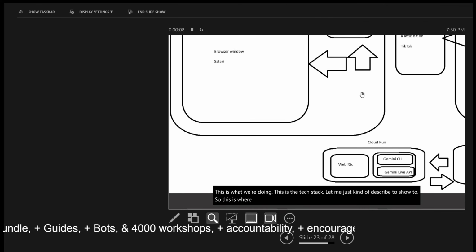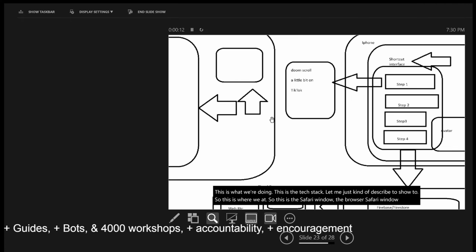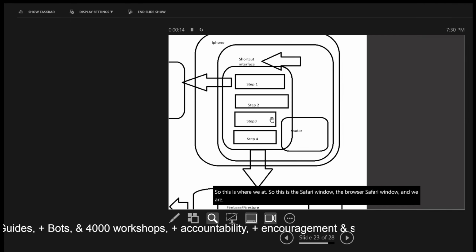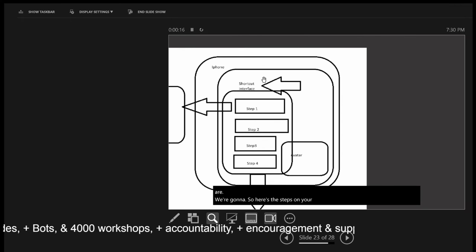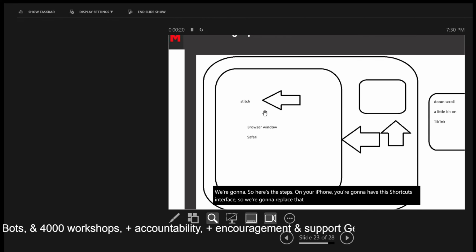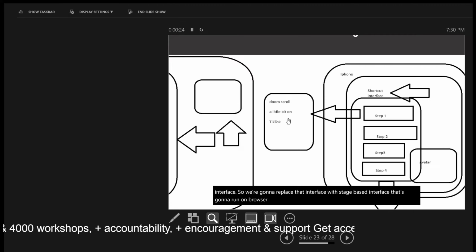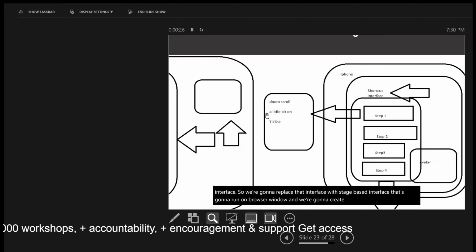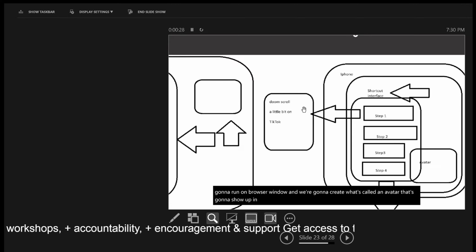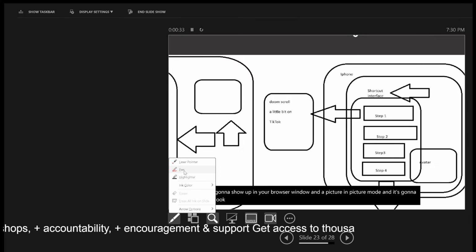So this is the Safari browser window, and here are the steps on your iPhone. You're gonna have this shortcuts interface. We're gonna replace that interface with a Stitch-based interface that's gonna run in the browser window. And we're gonna create what's called an avatar that's gonna show up in your browser window in a picture-in-picture mode, and it's gonna look like what you see over here.